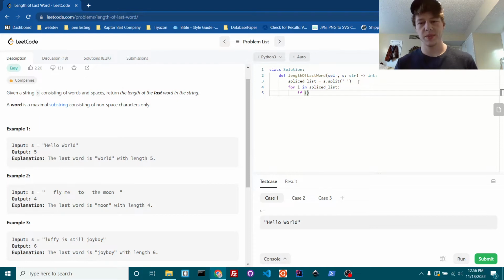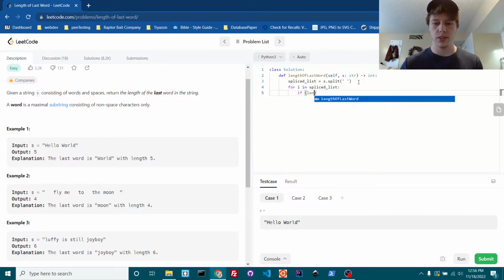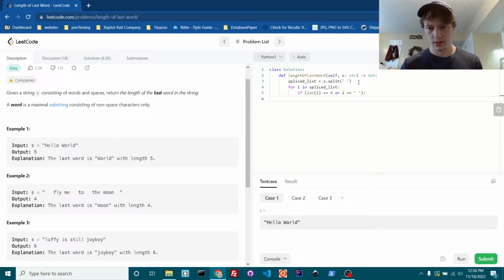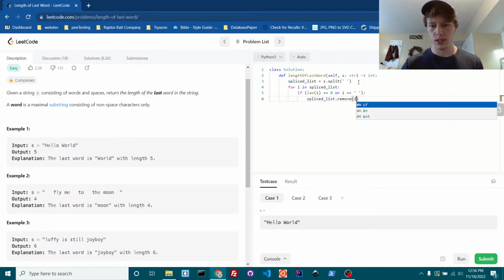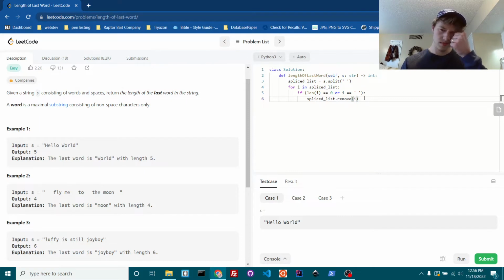Okay, let's see. I feel like this is going to be okay. If length of i equals 0, or if i equals a blank space, I'm going to say splice list dot remove i. So if its length is nothing, or if it's a space.